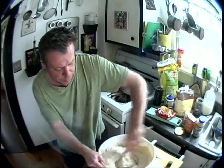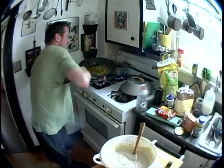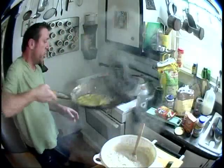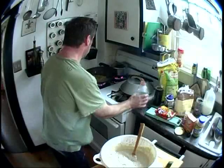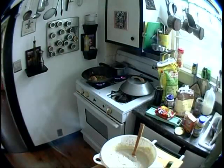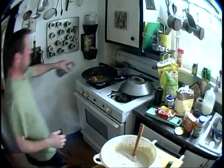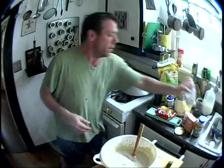Okay, next. Oven's already been going. The soup base looks pretty good. Could use a little bit more water. About a cup more water. That's that.